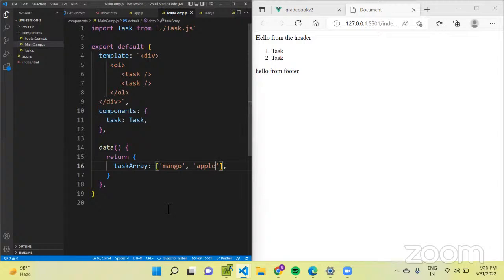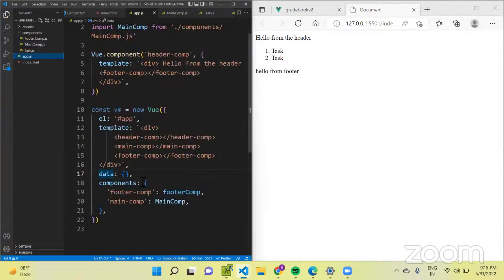Sir, can you repeat that once? What I said, if you see how I created the data option inside our main view instance, the instance which we created using the Vue constructor, here the data is not a function.